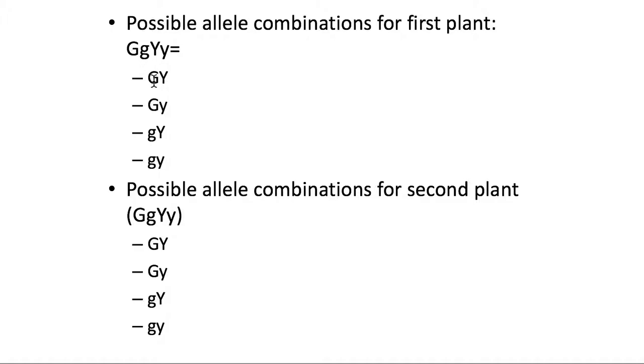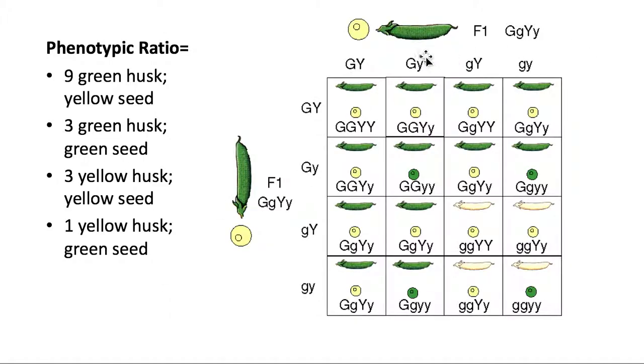Right? Your egg could have this in it, the egg could have this in it, the egg could have this or this. And the allele combinations for the second plant are the same. So when you do your Punnett square, you're going to put each of these combinations into your Punnett square up on the top and here on the left. And then you just cross them in. You literally just write the letters. You do G's first and then the Y's. So I have big G, big Y, big Y, and then you can determine the phenotype.